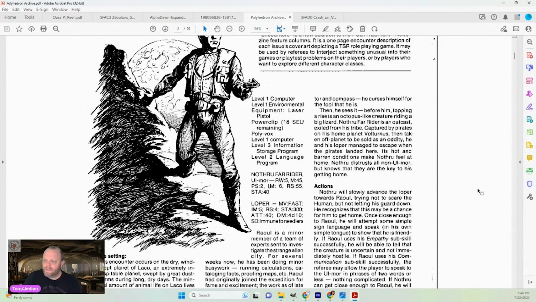This Ulmor has a problem. He has been outcast from his tribe, and I went back and reread the Ulmor description in Crash on Volturnus. Most Ulmor that become outcasts die because they're very communal creatures. They're very bound to each other as touch telepaths. And so the outcast Ulmor usually die fairly quickly. They don't survive long. And in fact, it even tells you in here that he is seeking the place of oneness.